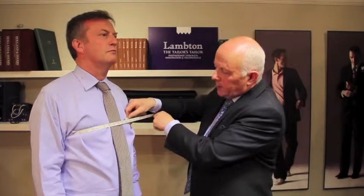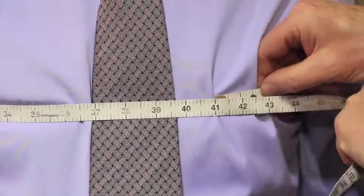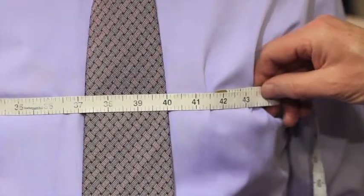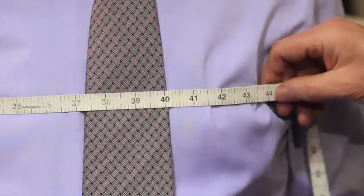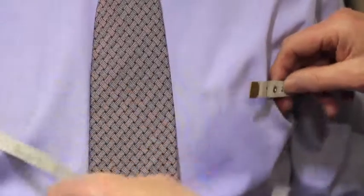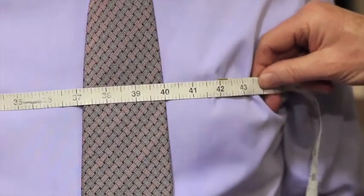We're now also able to just see that at this point 41 inches here, this gentleman is too tight, and we're equally able to see while the tape is in position that 43 inches is too big. So we're going to deliver to Lambton an instruction to make a 42-inch jacket for this gentleman.